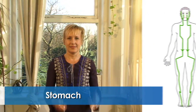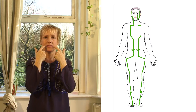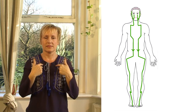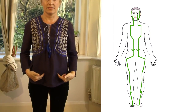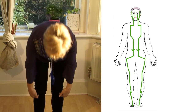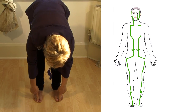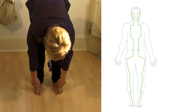Stomach meridian begins just underneath the center of the eyes, on the eye socket, where it forms a U shape on the face. To trace it, we draw down onto the face first. Come in a circuit down through the eyes, onto the chest. Come out to go over the nipples. Come in slightly, and then down the front of the body, above the groin, widen out and trace down the middle of the legs, going by the outside edge of the knees and come down to your second toe lateral, the outside edge for stomach 45.